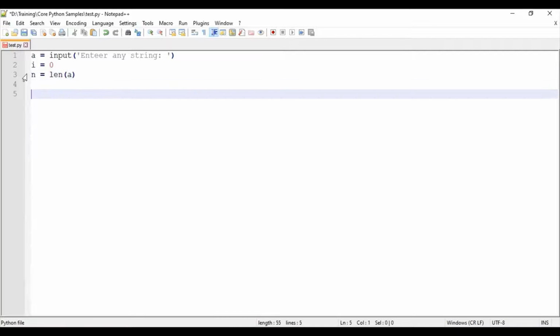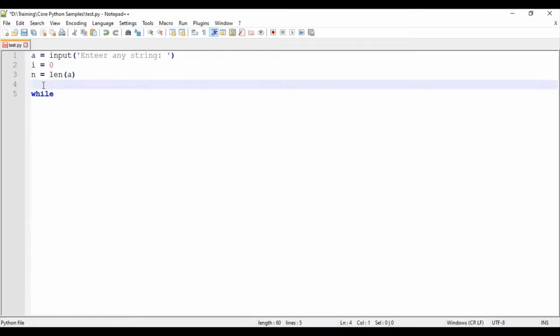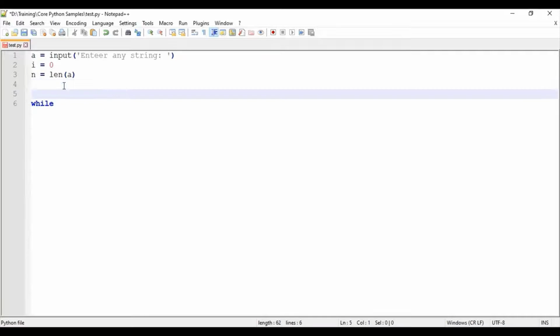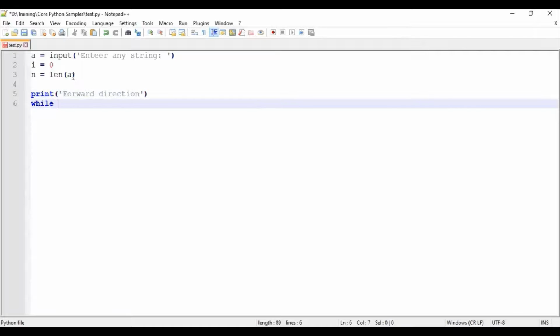So I will be getting the length of a, and then while. First let me print in the forward direction. So print forward direction. So while i is less than n. Obviously the length n would be 6.